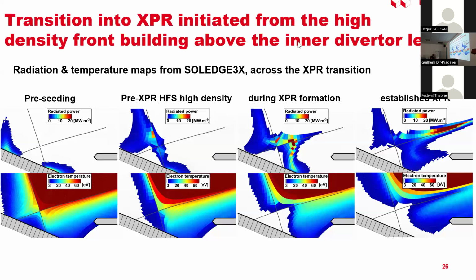And you wait a few milliseconds, and this jumps inside the separatrix and sits somewhere above the X-point, but not really above, inside the separatrix. And that's a stable MARFE. This situation is stable. And in this situation, you recover that the two targets are very cold, below 3 eV. And you don't need turbulence to get there. It's simple diffusion and E cross B and grad B drifts at play.